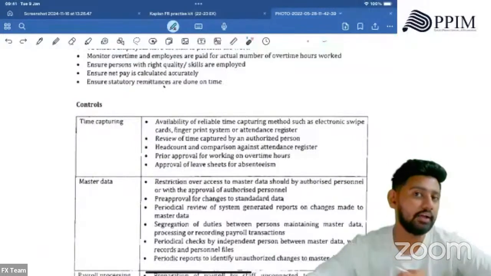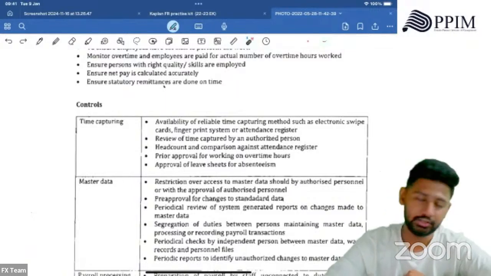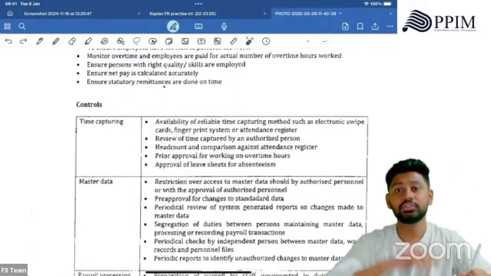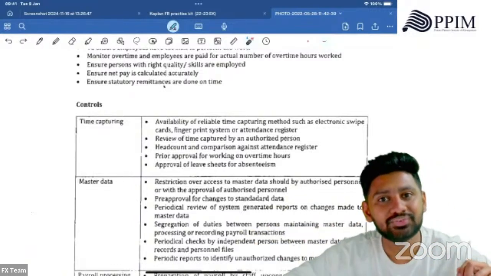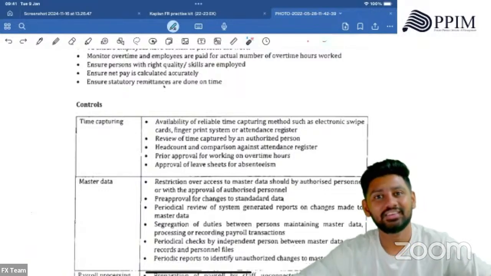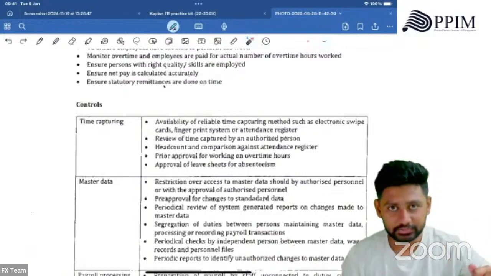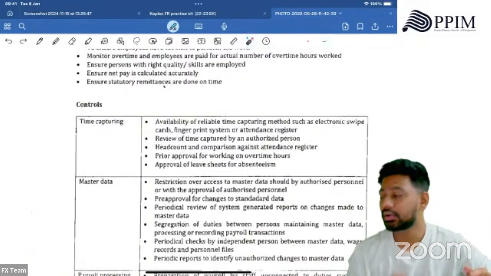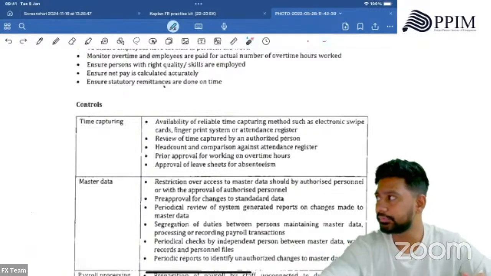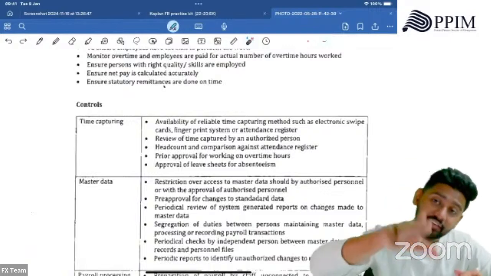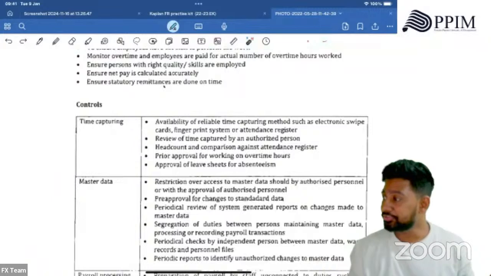But, well, okay, fingerprints. Sometimes you can have cards. Some companies have check-in cards. Some have a registry. Then there's a problem. Registry means one person can sign on behalf of another. If you have an in and out registry, I can sign on behalf of my friend, correct? Card also has the same problem, correct, Abdullah? Even fingerprint also had a problem. This is what happens when you try to be too smart.